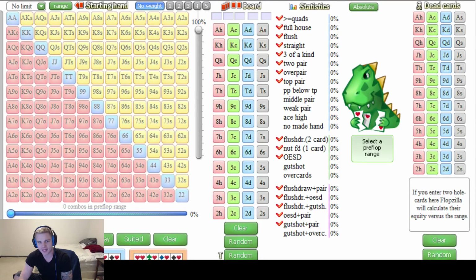You can use Equilab or PokerStove. Those are free programs. The reason why I like Flopzilla over PokerStove is, number one, Flopzilla does card removal. So based on your particular hands, it shows you the combos of your opponent, how card removal affects them. So if you have the ace of hearts and there's 3 hearts on board, it will actually show you how many flushes you take away from your opponent's range. As far as blockers go, it's a pretty important concept. I talk about it a little bit on stream, but here I can actually demonstrate how it works.